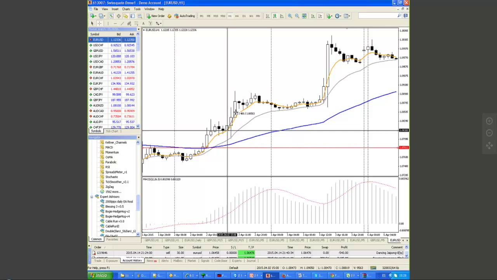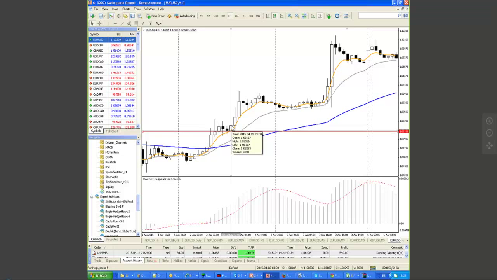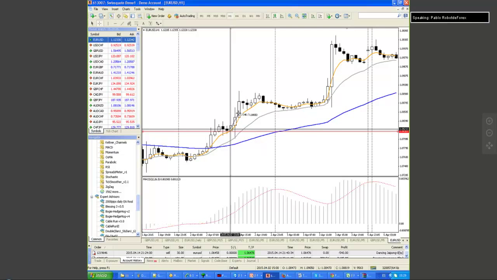Okay, so here's 40 pips, right? You exit half of the trade, and you move the stop loss to break even on the other half. So the worst that can happen is that you earn 40 pips on half of the trade, if it retraces. That's not what happened. And you wait for the next 40 pips, 80, which it doesn't. Yeah, it hit. No, it didn't. Yeah, it did. Okay, in the same candle.